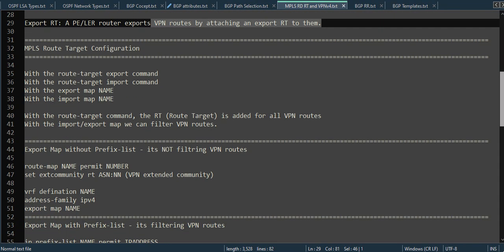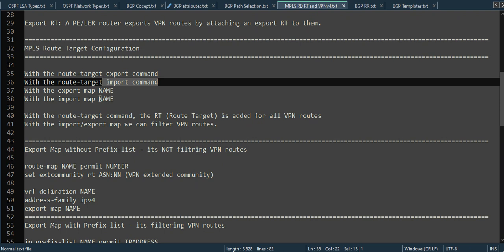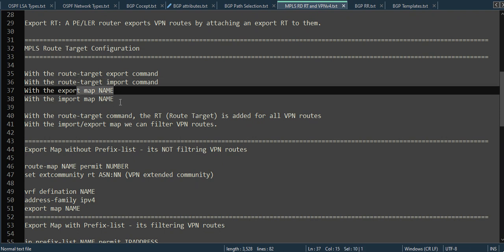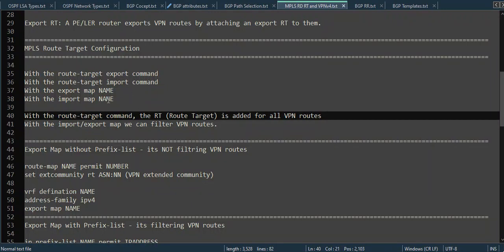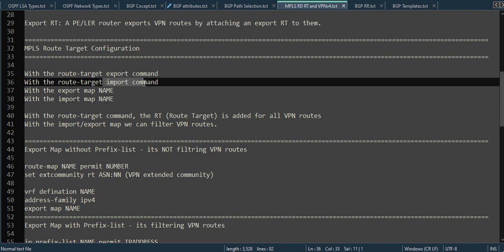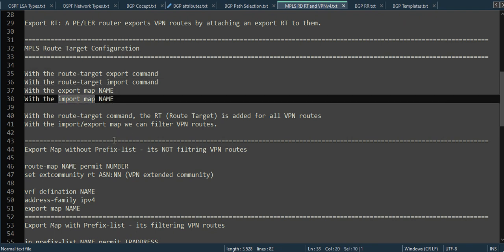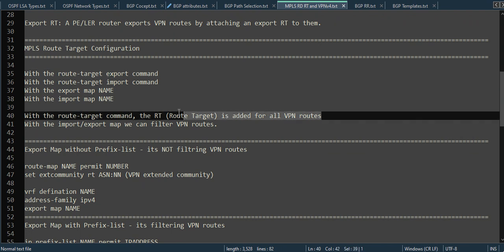And this is how we can configure route target: with route-target export, with route-target import, with route-target export map name or import map name. This is how we can export and import our route target. With the route-target command, the route target is added for all VPN routes.